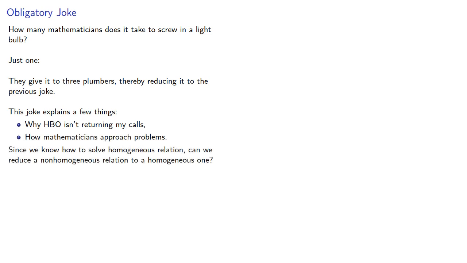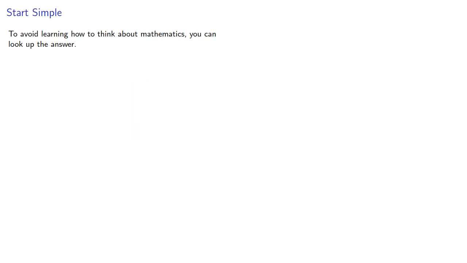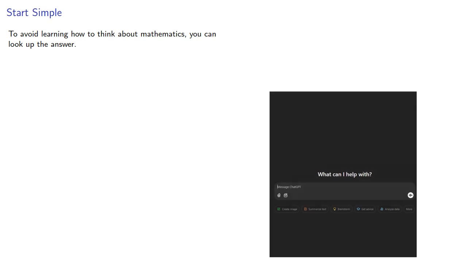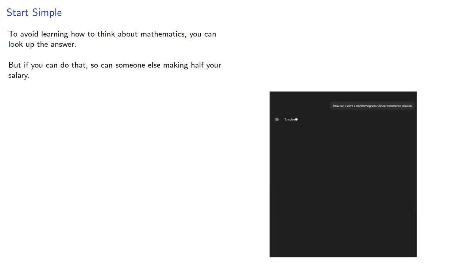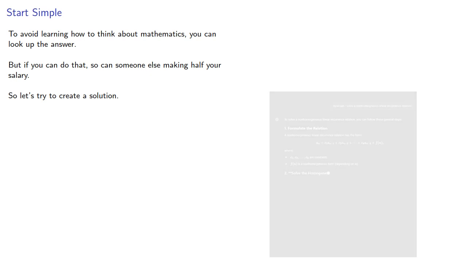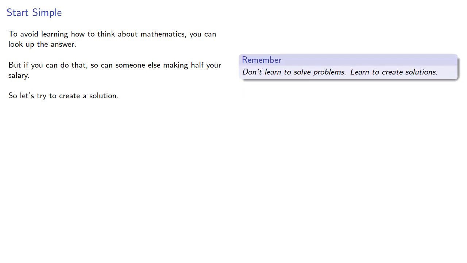Since we know how to solve a homogeneous relation, can we reduce a non-homogeneous relation to a homogeneous one? So to avoid learning how to think about mathematics, you can look up the answer. But if you can do that, so can someone else making half your salary. So let's try to create a solution. Remember, don't learn to solve problems. Learn to create solutions.